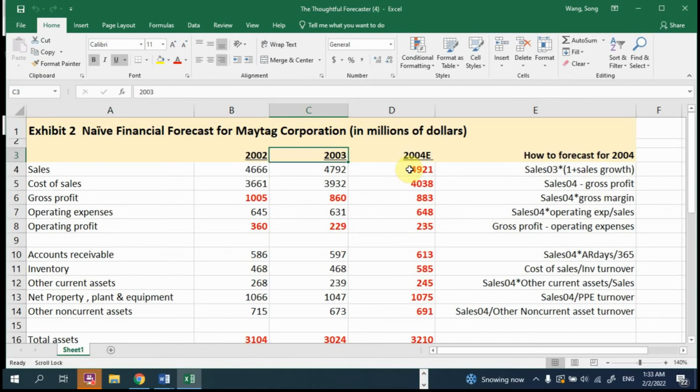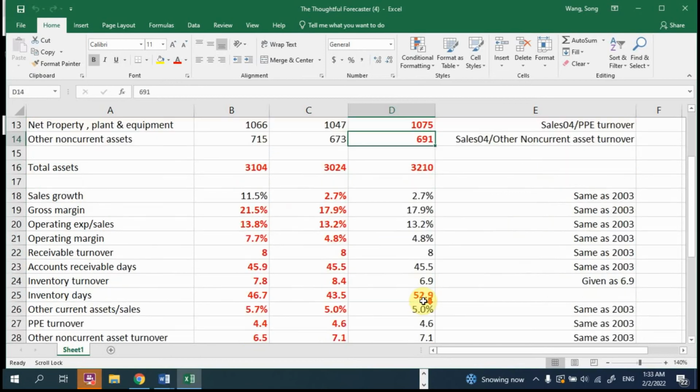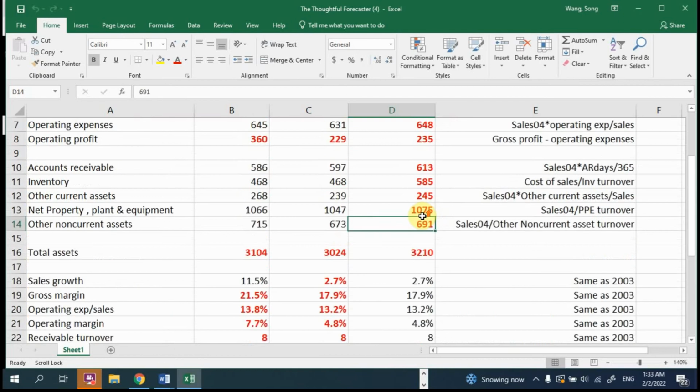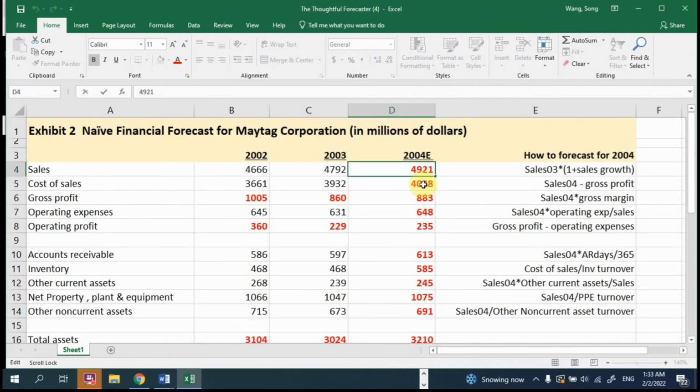What you need to do there is to calculate all these numbers marked in red color. You will see there are some numbers in black color and some numbers marked in red. For now, there are no formulas behind any of these red numbers, so you are going to place some formulas there. That's all I need you to do.